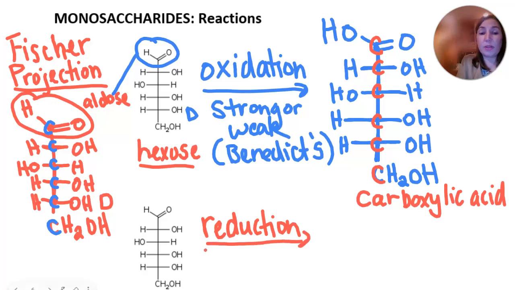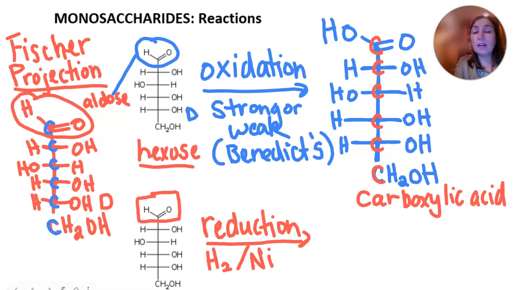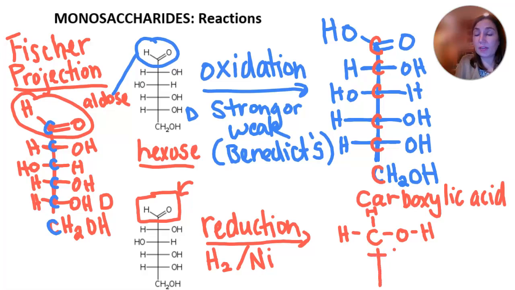And we've done reduction with hydrogen and a catalyst, like a metal catalyst such as nickel. So how would we reduce this? Well, we would reduce the aldehyde of the aldose. We would keep everything in the chain the same except for that first C double bond O with an H, where that aldehyde would become C bonded to two H's and an OH. So we're just reducing that. We're going to keep everything else the same.